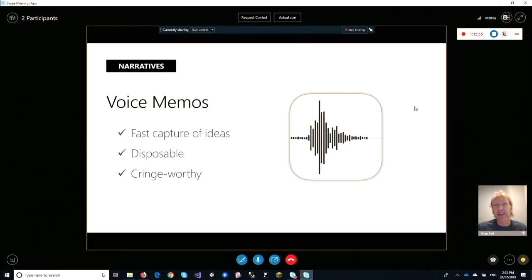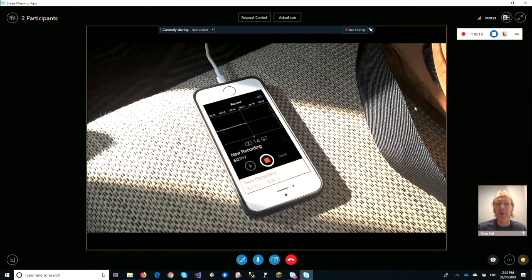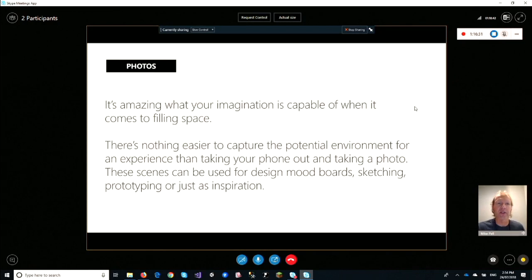And I'll say it's disposable, right? If you start recording something and you're just not flowing and it's just not coming easily to you, just stop it, just start over again. Get rid of it. Who cares? You can do very, very quick and lots of voice recordings for very cheap. It's a little hard to listen to yourself sometimes. I know it's a little cringeworthy, but it's okay. So I would say definitely practice telling stories, telling narratives to yourself to do envisioning. This also could help you do storyboarding, by just recording a storyboard with your own voice to sort of guide you when you get to something later.